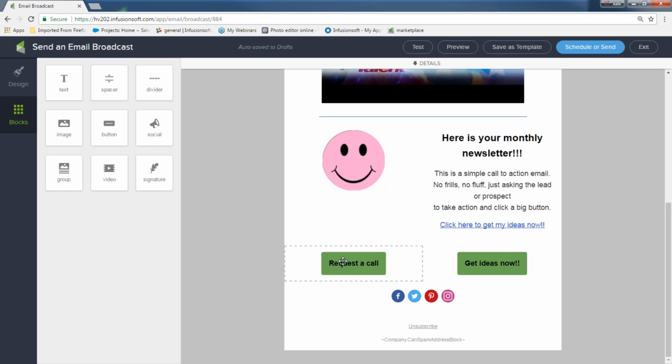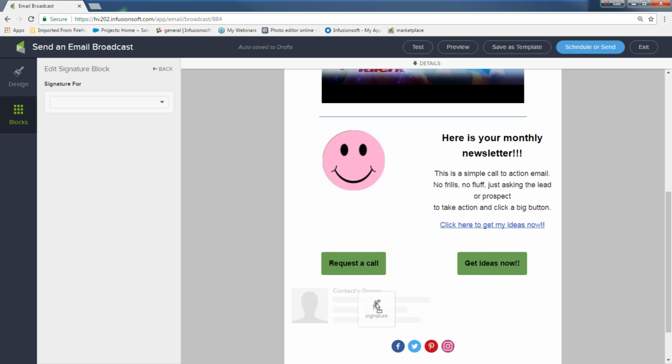If I send out this email and I want someone to request a call, they can click on that button. It will open up that form. They put in their phone number, and it will go inside the campaign builder. It will add that person to that campaign and create a task for you to give them a call. And that's what we're going to learn about tomorrow inside the campaign builder.